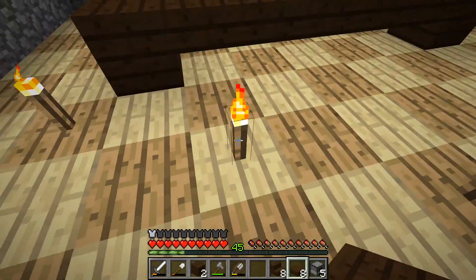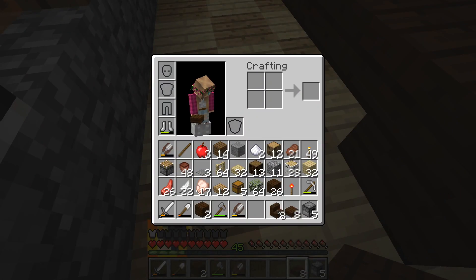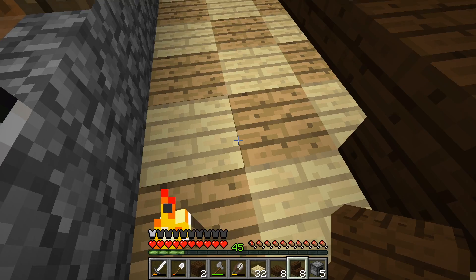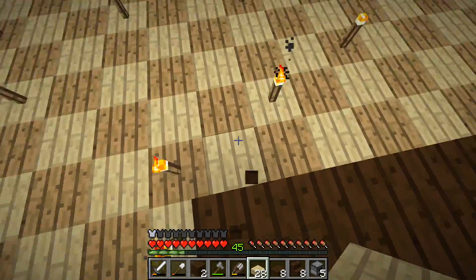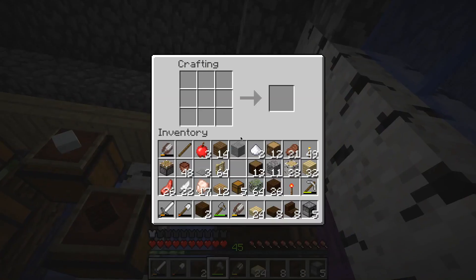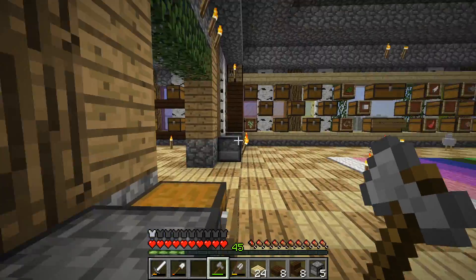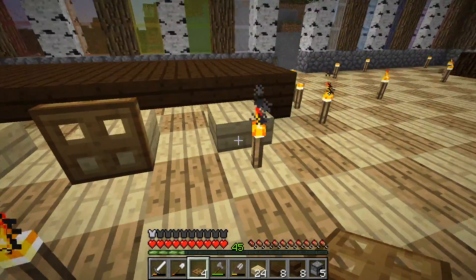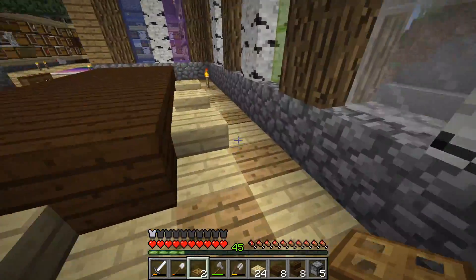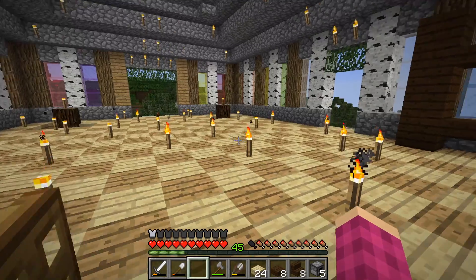Now we can add in some chairs. I think I'm going to add in birch chairs — birch will work, I think. We'll add in birch chairs, and then we'll make the actual kitchen of course. I'll use spruce wood and I'll make trapdoors. I can make them out of different types of wood — it works! We have six trapdoors. We'll fix it in just a moment. Now we've got our lovely chairs. Let's get the furnace. Let's put some furnaces along this side.